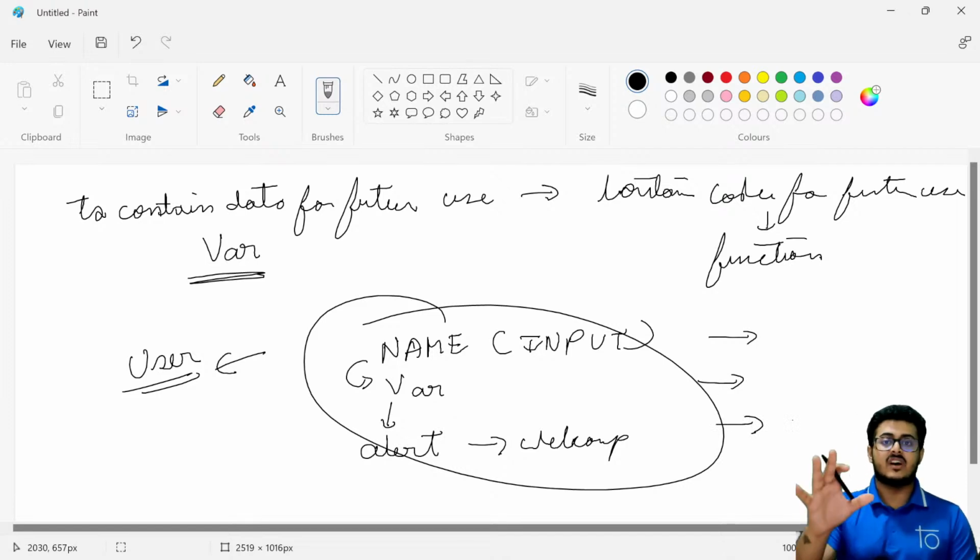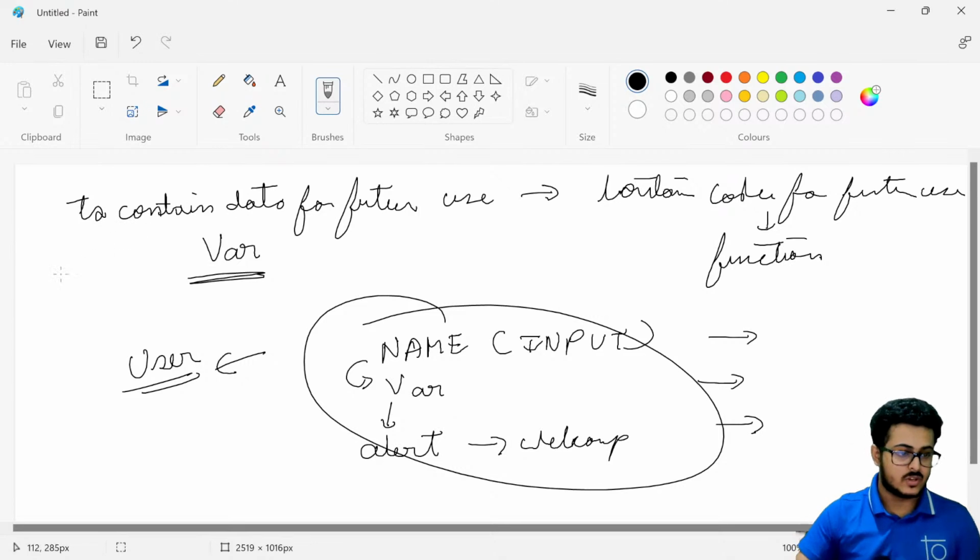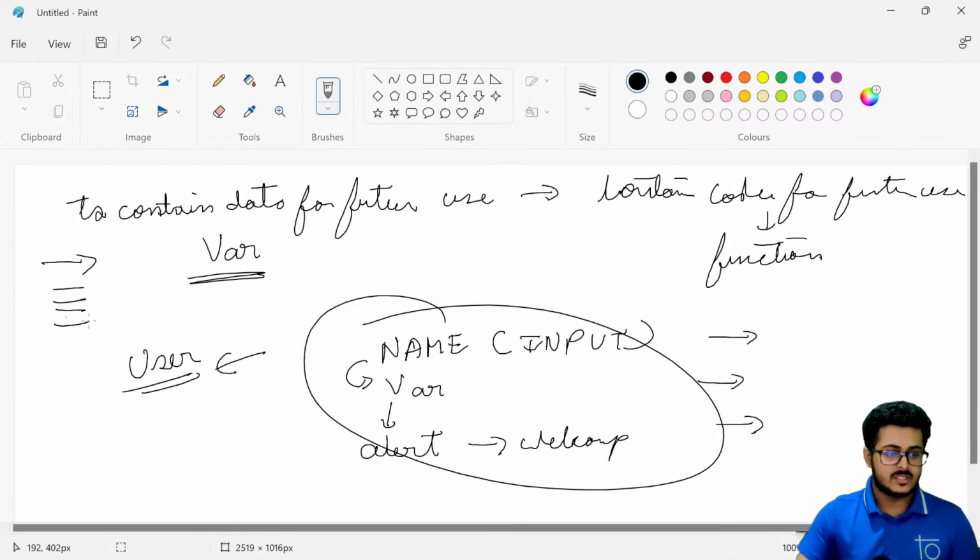Now for example, there are 100 users that are going to come to your website. What can you do? These are happening at random places. For example, a user came in, then executed some lines of code, then another user came in, then executed some other lines of code, and so on and so forth.